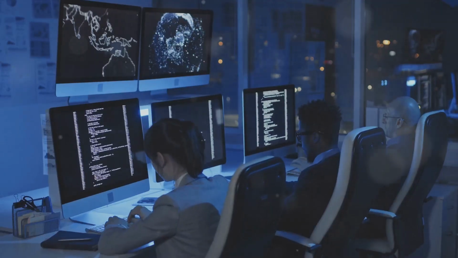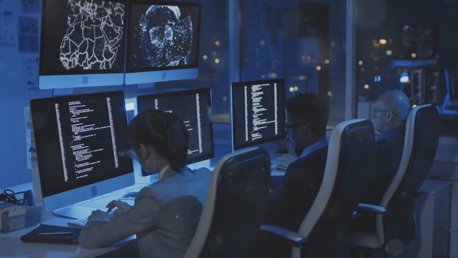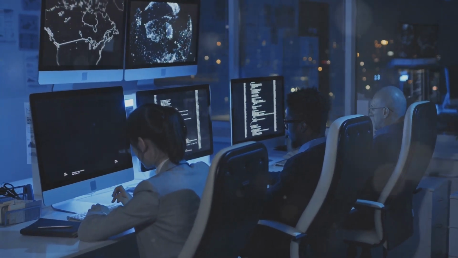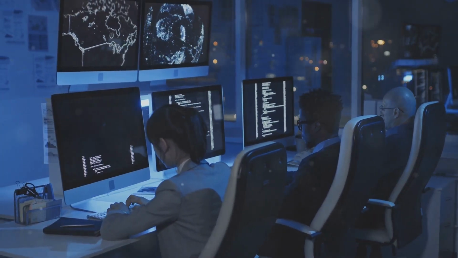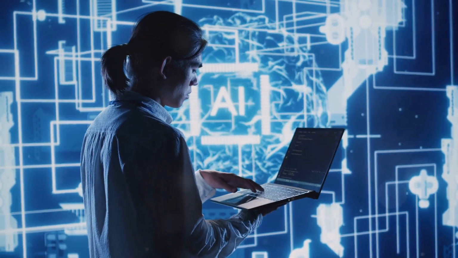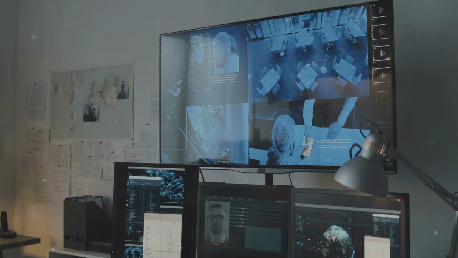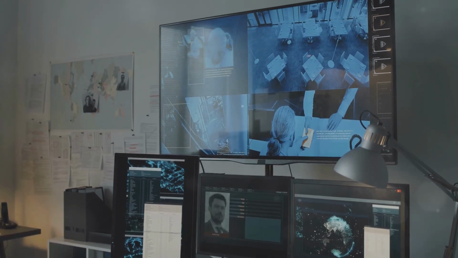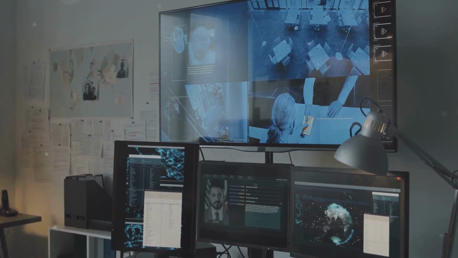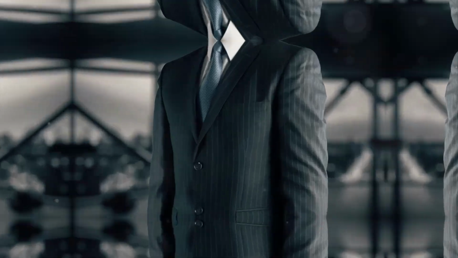Statistical bias occurs when data sets are not representative of the population or phenomenon they are intended to model, leading to skewed outcomes. Examples of AI bias manifest in various ways, be it a facial recognition technology failing to accurately identify non-white faces, or a job recommendation engine favoring one gender over another.